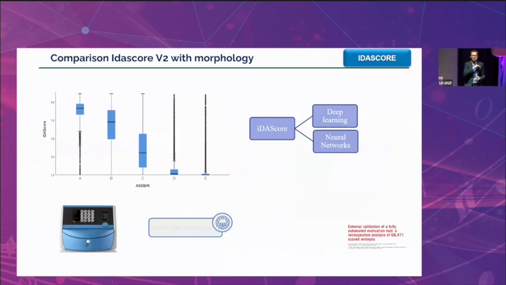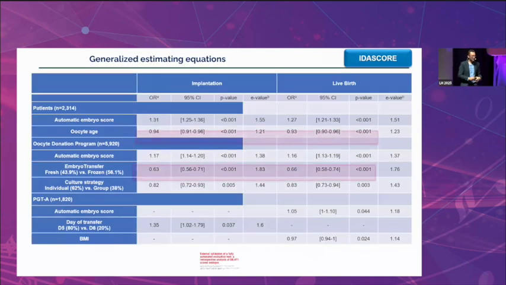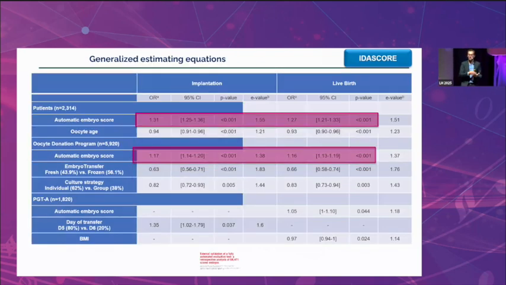And we have done many evaluations about this. First of all, this technology is clearly related with the morphology. So our gold standard and this way to evaluate the embryos is very similar. The second thing is that we have seen a relationship between the score and the outcome in a multinomial logistic regression. The odds ratios of this technology, of these units of score, is around 1.2, 1.3, and is working in standard cycles and in oocyte donation cycles.